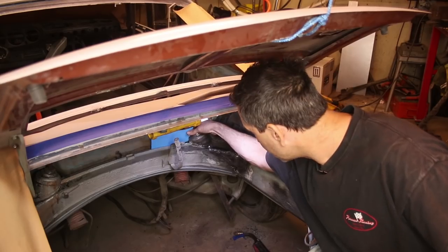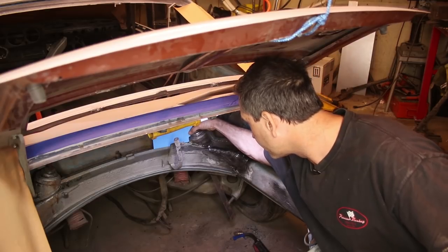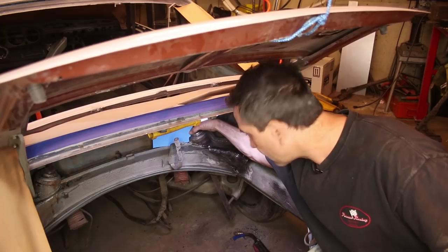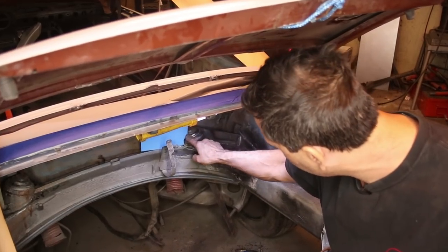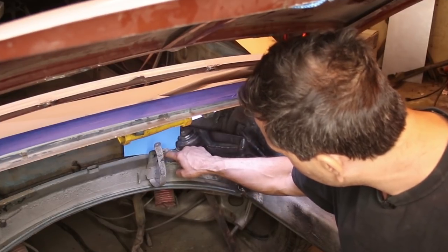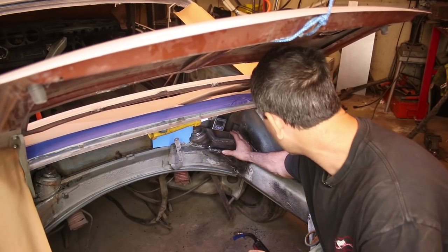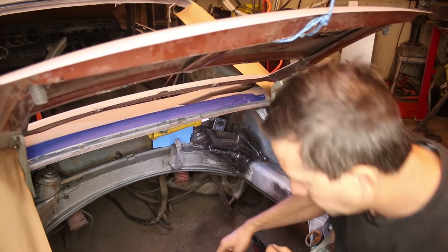Okay, I'm making a template now for this side of the shock tower. Yeah, this side of the shock tower is also gonna have a gusset. But what I'm gonna do is I have it fitting well against the shock tower, but now I'm gonna cut the angle on the top, and I'm gonna try to match the angle. That's roughly a 22 degree angle.